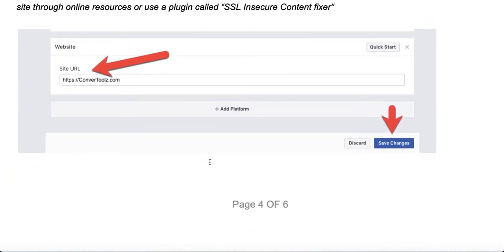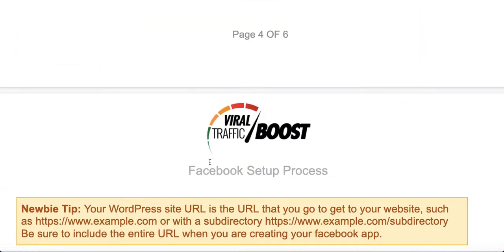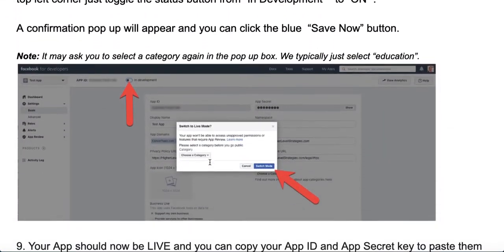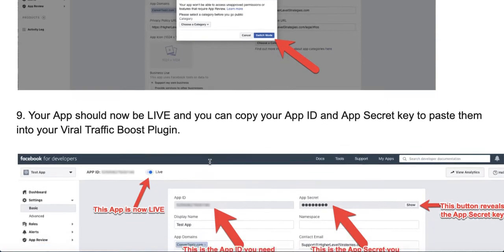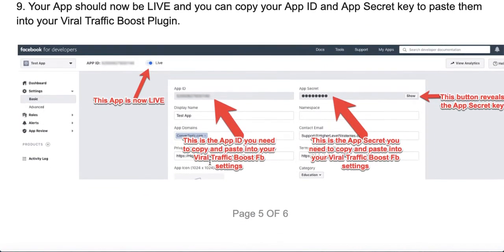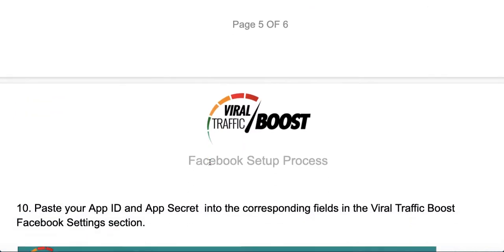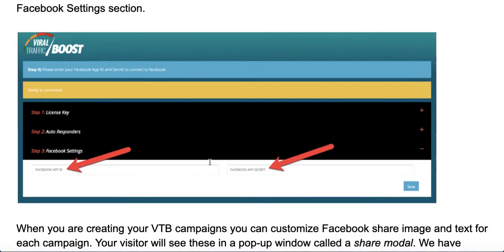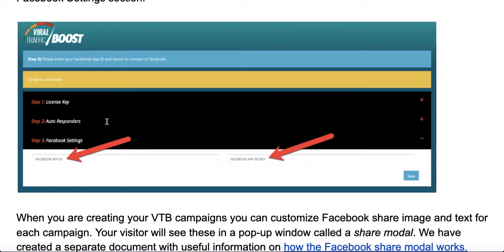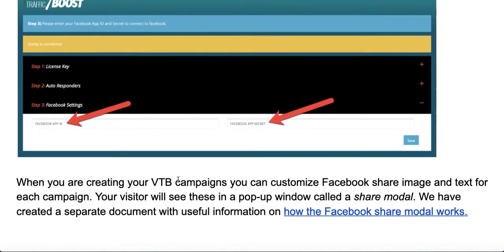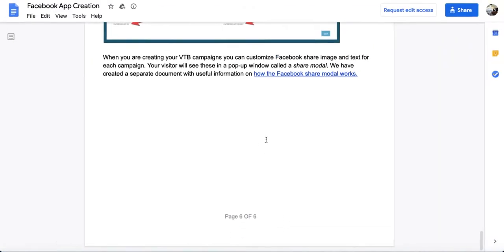So with this video, I wanted to just share with you guys what you're going to receive so that you don't feel intimidated as if you're left in the dark. You can see there's arrows pointing to everything, so that as you're going through this, you're able to see what you're doing and make sure that you're setting it up correctly. Now you see this particular page where it has the license key, autoresponder, and the Facebook settings. Once you're done with the Facebook setup that we're on right now, you'll be able to get the Facebook app ID as well as the app secret.